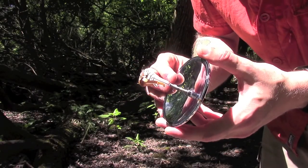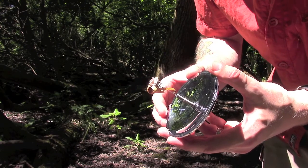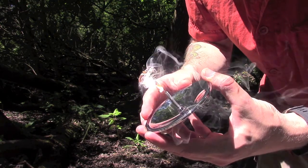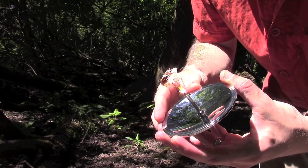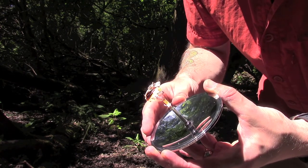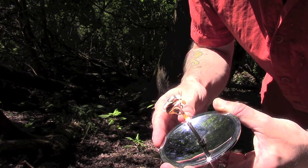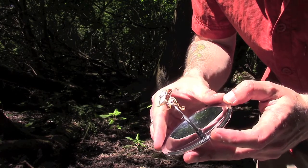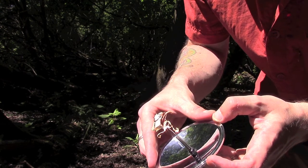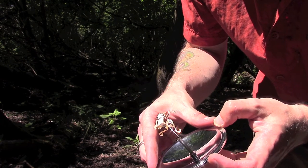Hopefully you can see this. I'm going to angle these little strands of birch bark up and straight away we've got smoke. What I'm trying to do is get that to actually catch, and that's the tricky part — you can generally always get it to smoke, but whether or not you can get it to burn is another matter. It's very easy to lose where the sun is on this.